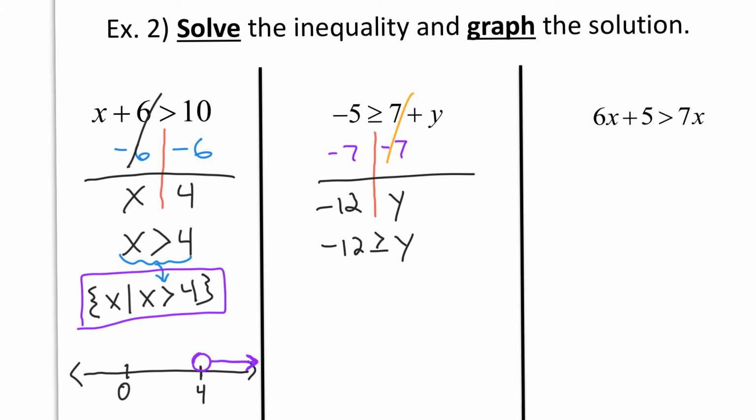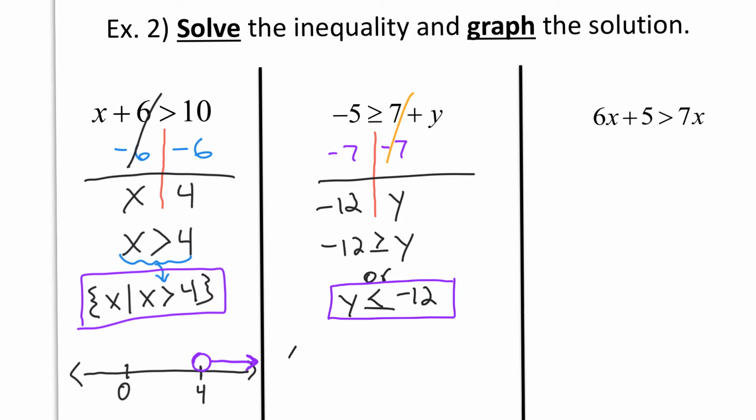So another way to write down our answer, or you can say y, flip the inequality, is less than or equal to negative 12. Make sure you guys do that if you flip your answer. So that's my actual set notation. Y is less than or equal to negative 12. What numbers are less than or equal to negative 12? Well, less than, we have negative 13, negative 14. All those numbers are less than negative 12.